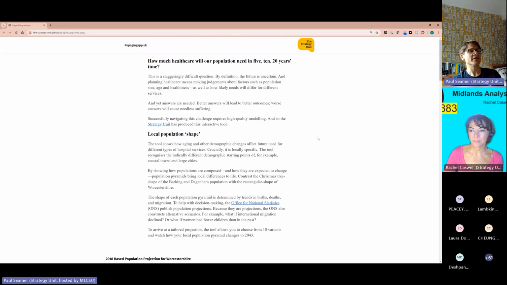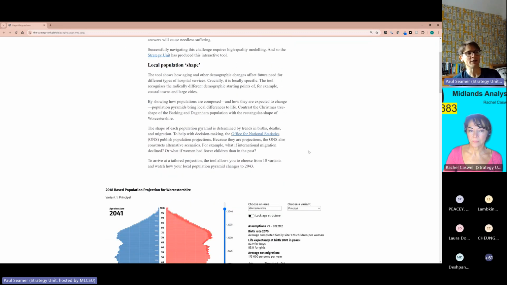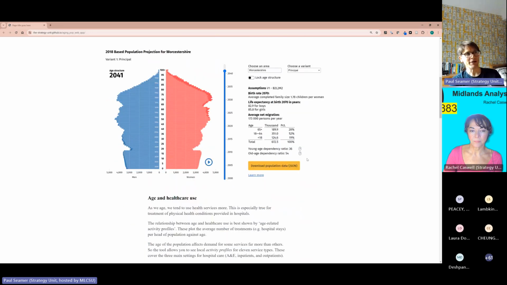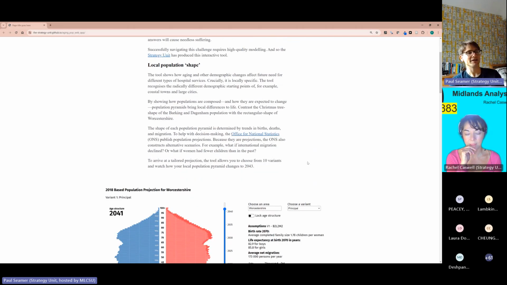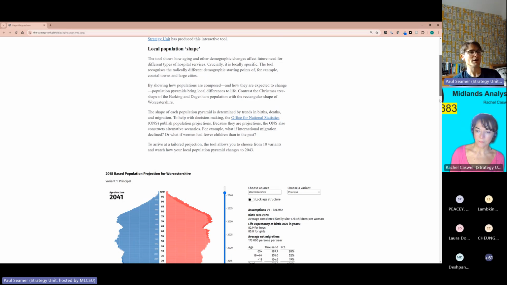But going back to the user testing, hopefully now you've seen this, you've got a bit more of an idea of what that might involve. Essentially, it would involve messing around with this, reading the narrative, telling me whether it makes sense, seeing if selecting particular combinations of these might somehow break the tool. Hopefully it won't, but that's what we want to test before we release it to the wider public.